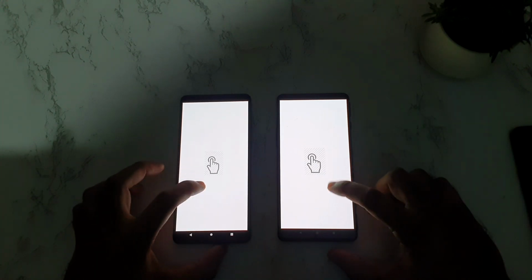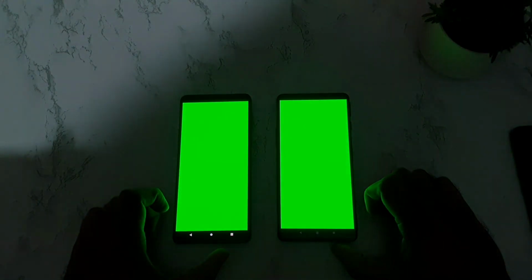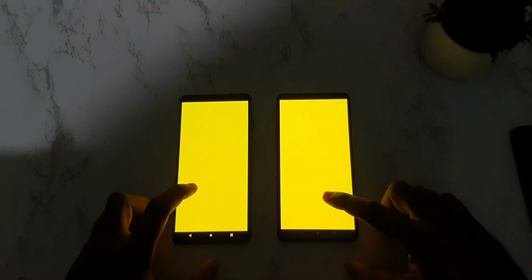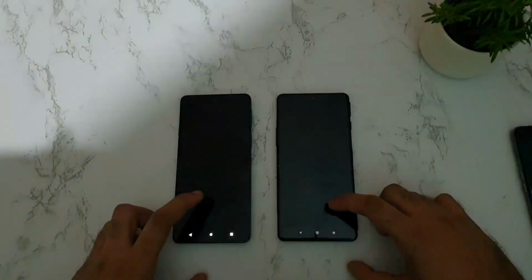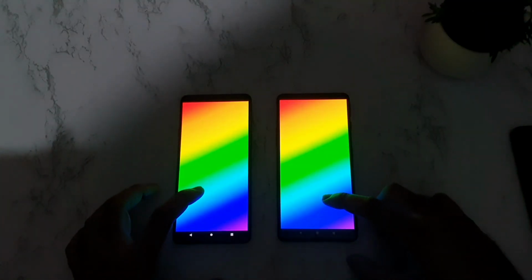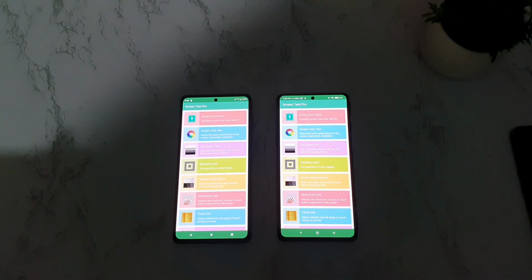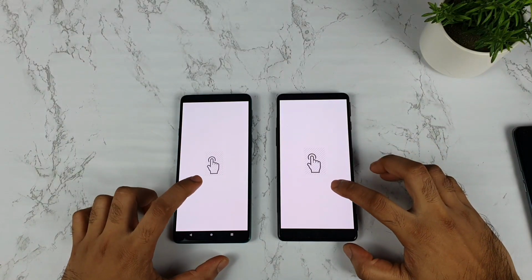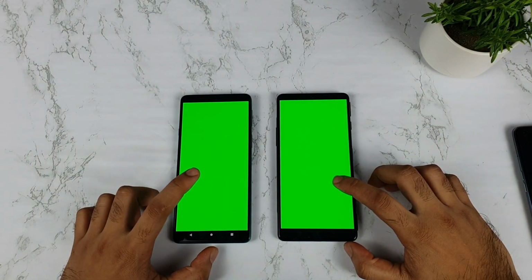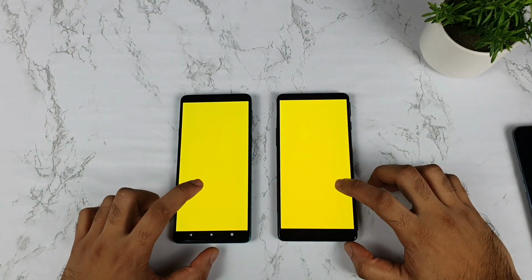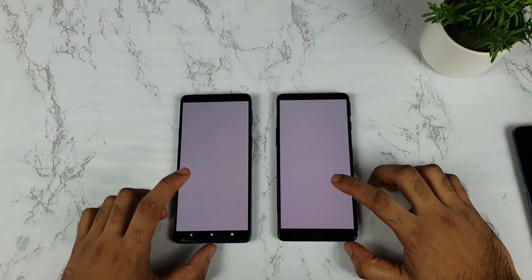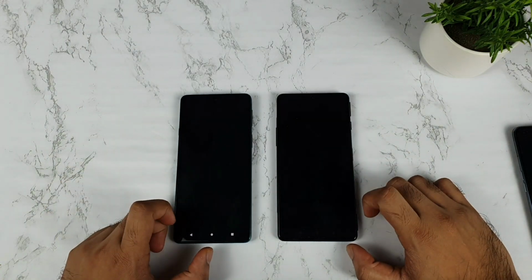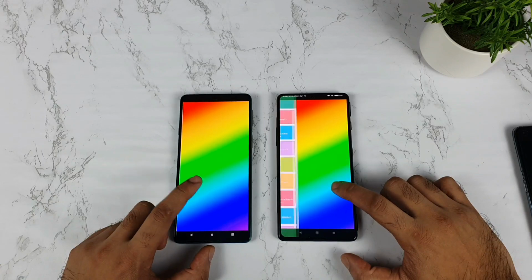First let me show you the colors, how they look. Let me turn on the studio light effects as well, so you'll be able to see how it is in the lighting condition between both phones side by side. And without studio light also I need to show you the differences. Let me turn on a little bit of lighting, so you'll be able to understand slightly better. Let's repeat the same calibration comparison test. Both phones, not bad. As you can see, the display calibrations are really good. At this point I cannot see much difference, but I need to do one more thing.